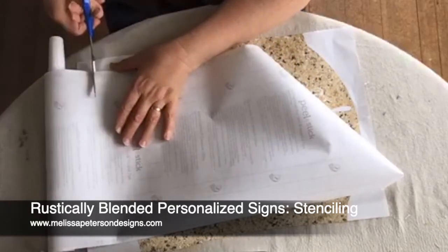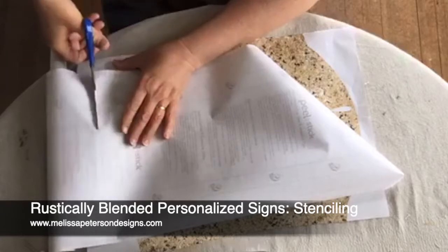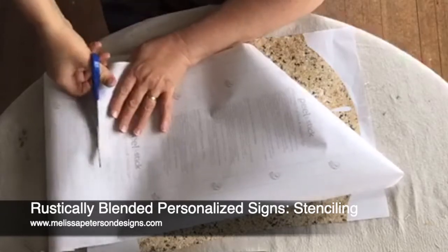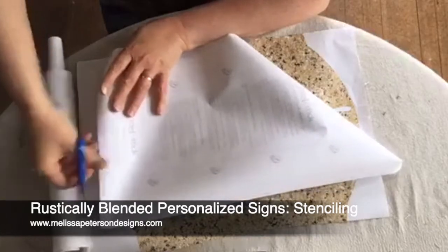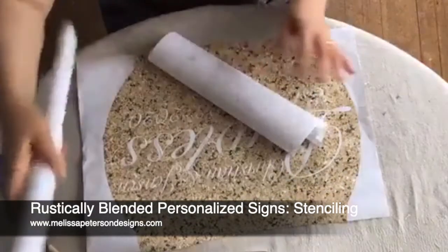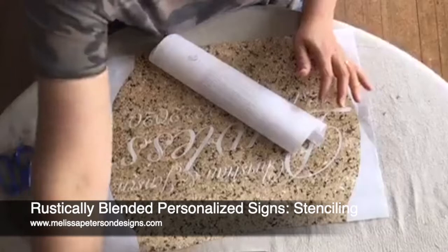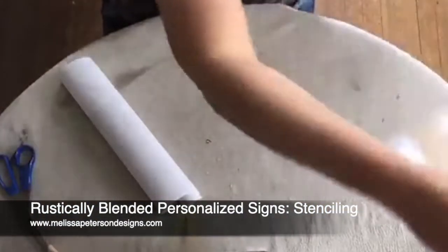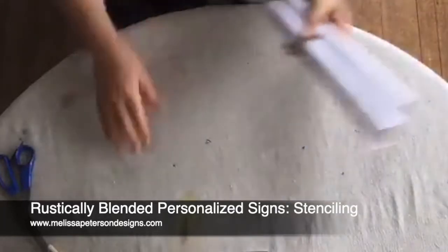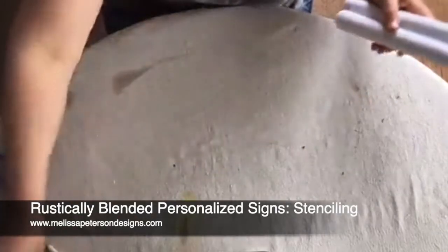This is probably my second roll of clear contact paper I've used for transfer tape, period, because this stuff lasts forever, and you can just keep using it over and over again until it loses its stickiness or until it gets too much debris, and then you have to cut up another piece and go from there. I got some big chunks here.